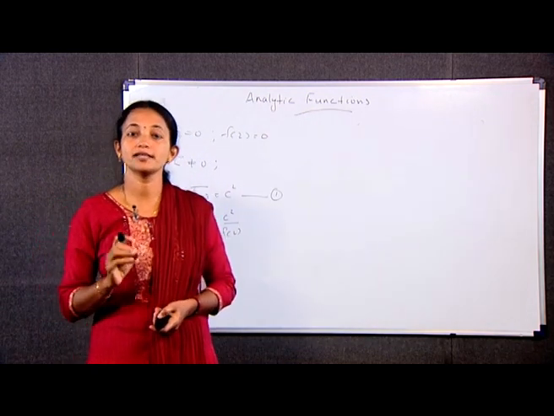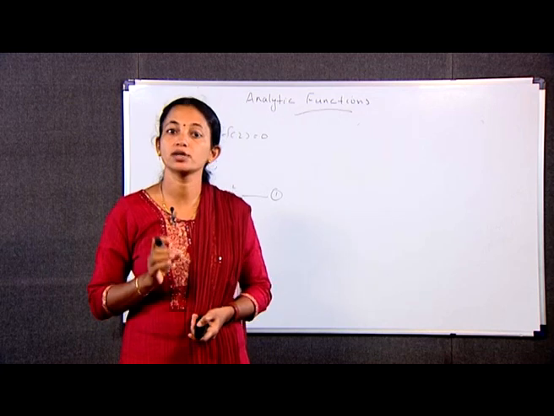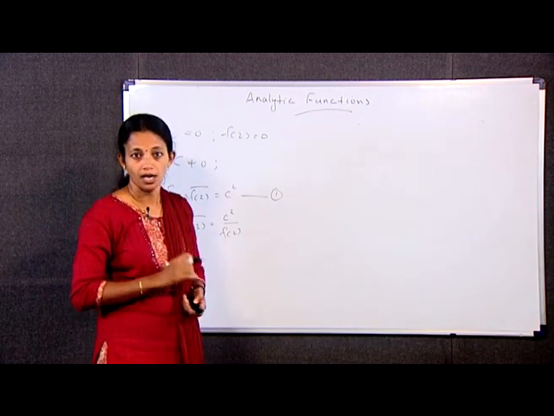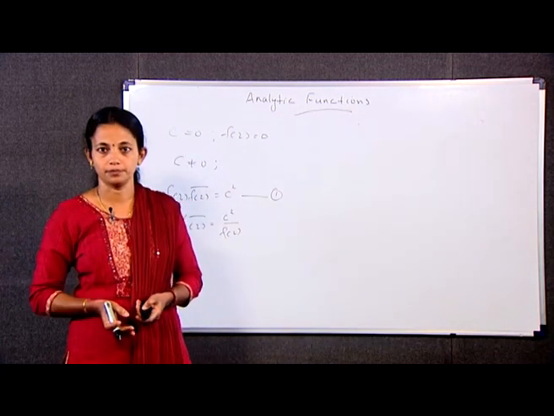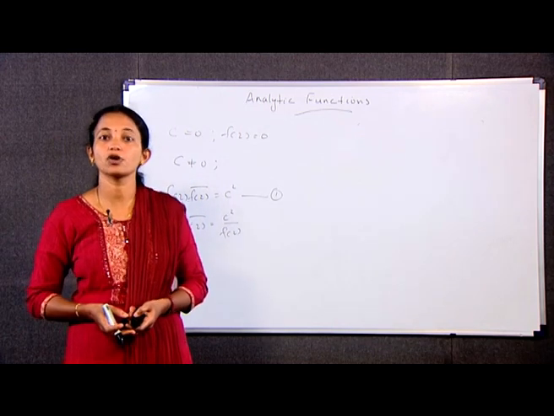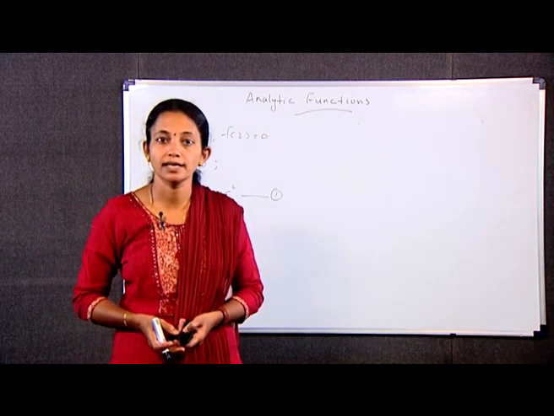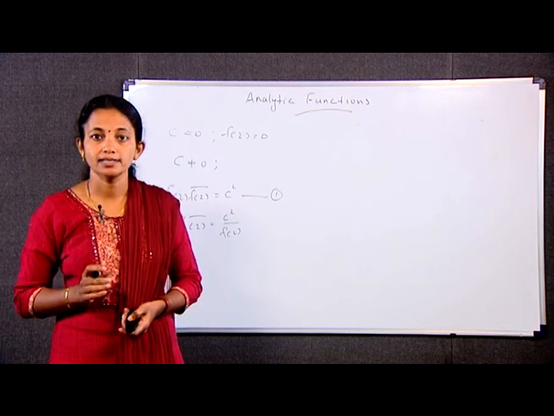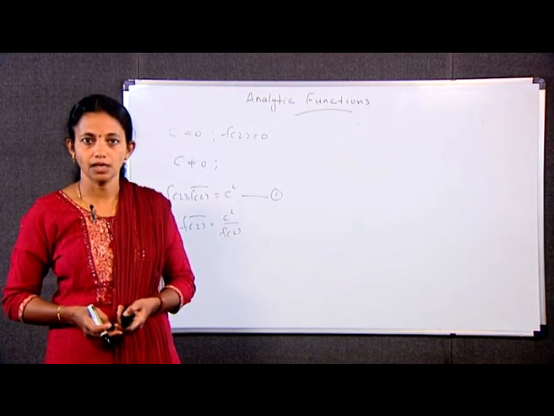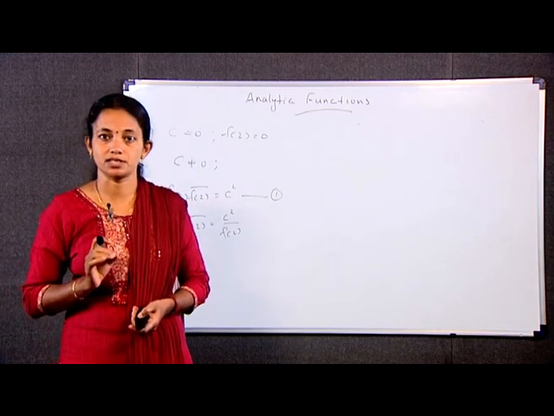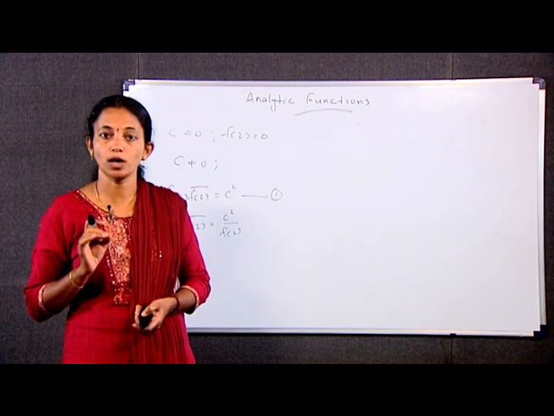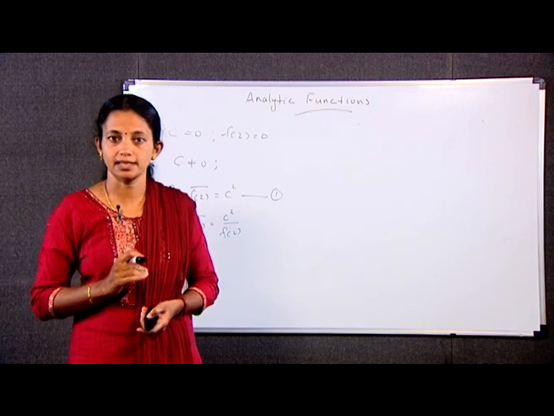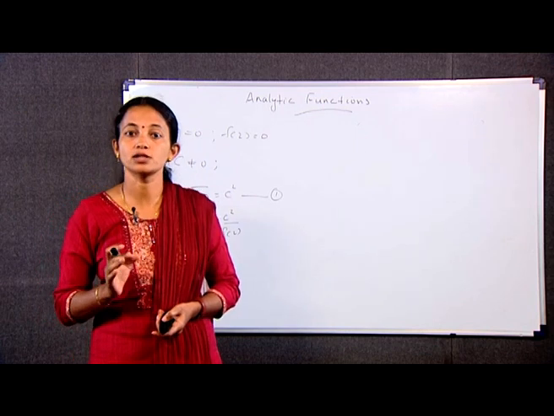The numerator and denominator of the quotient on the RHS of this equation are differentiable throughout D. Hence, by the quotient rule of differentiation, it follows that F(z) conjugate is analytic everywhere in D. Now, the analyticity of F(z) and F(z) conjugate throughout D implies, using that example, that F(z) is constant throughout D.